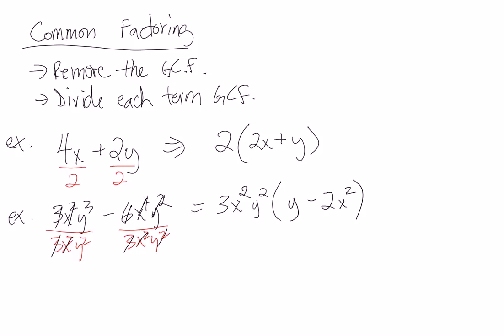and we're done. What you want to do when you're doing this kind of factoring is you always want to look at what's left over in the brackets to see if you could go any further. Because if you could, that means you didn't quite take out the greatest common factor. So when you look at this, if you look at the first one, we have 2x plus y. There's nothing common between those. We know we did it right.